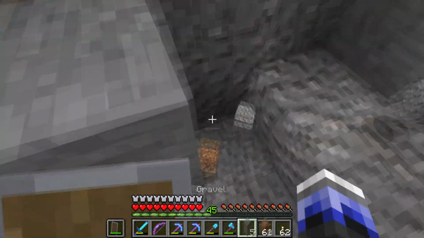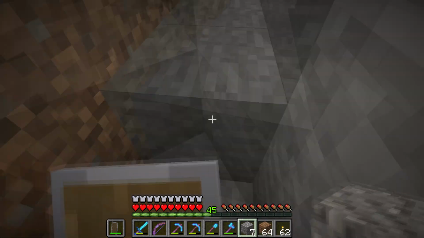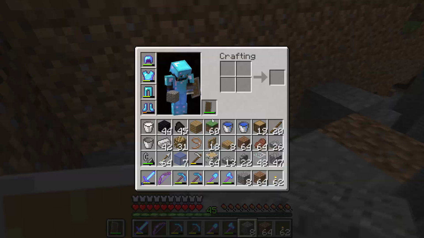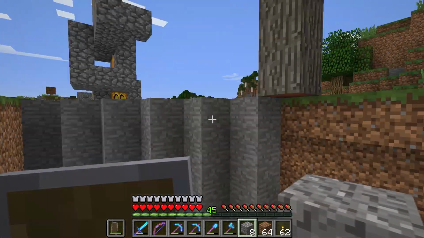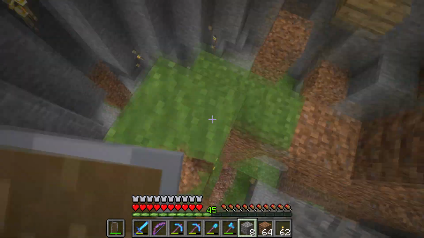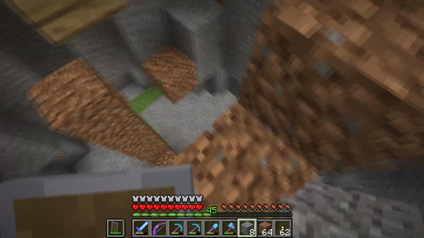Perfect. Read up a slot. What do we get? All kinds of junk. Cool. Alright, well, let me start throwing some more stone on her. Oh, I've placed it all. Fantastic. I thought I had some more. So, down we go. Cool. It's really not a good way to do this.